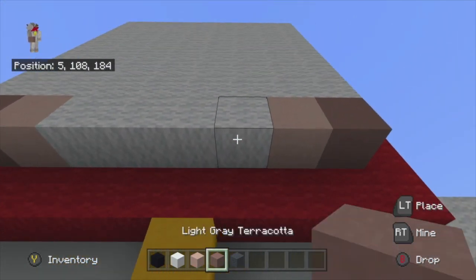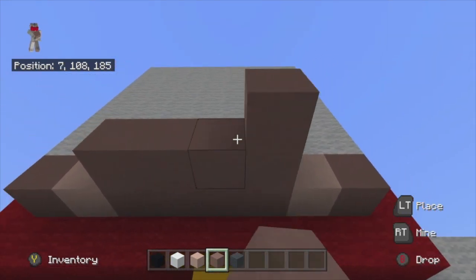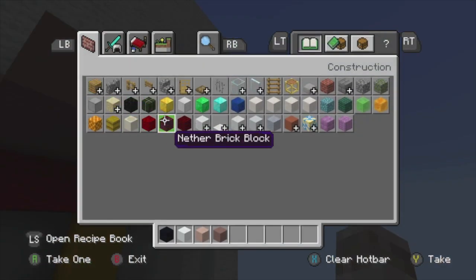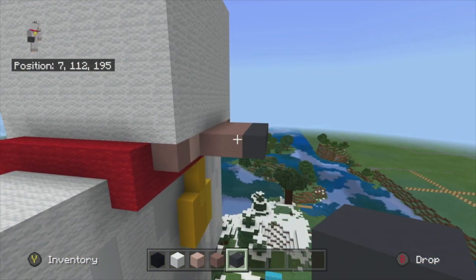So we want to break these out right here and build 1, 2, 3, 4 light gray and put 2 layers in front of it. So there should be 2 layers sticking out right now. And then this is where we want our, not gray wool, I just looked at it again, gray concrete. So it should be sticking out 3 layers, just like so.